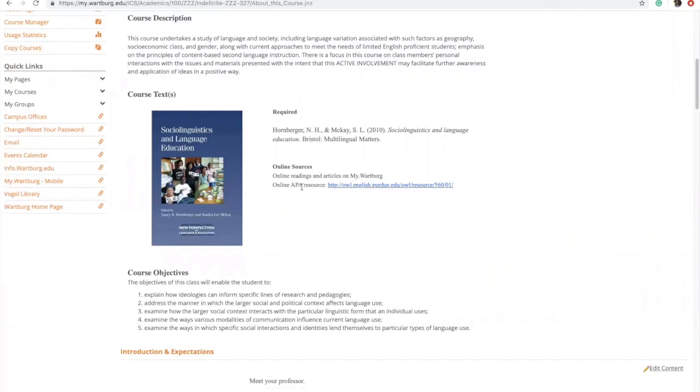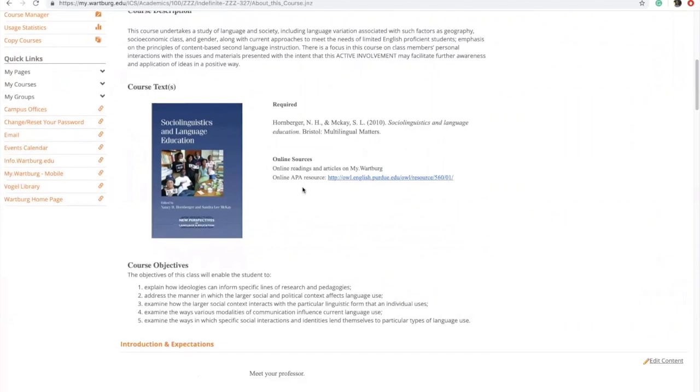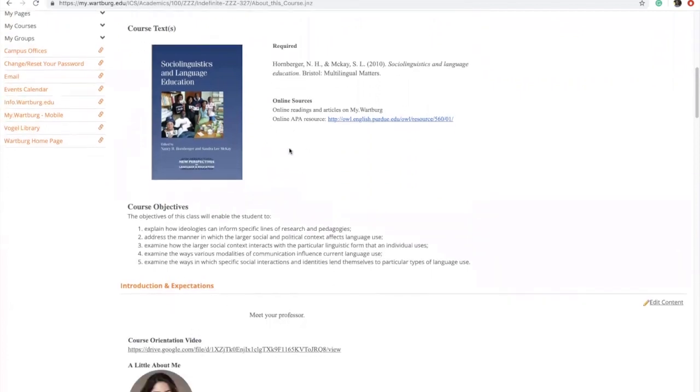You want to make sure that you're using the online APA resources for how to find the APA formatting or how to write APA citations. It's good to use this website. It's the OWL Purdue, but you're not limited to that.